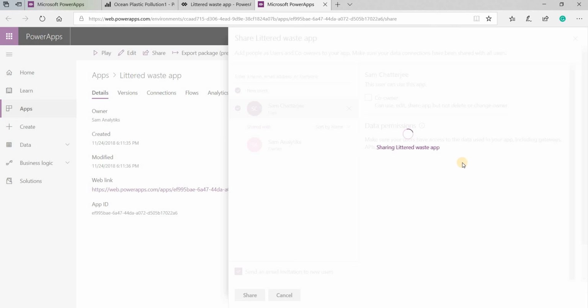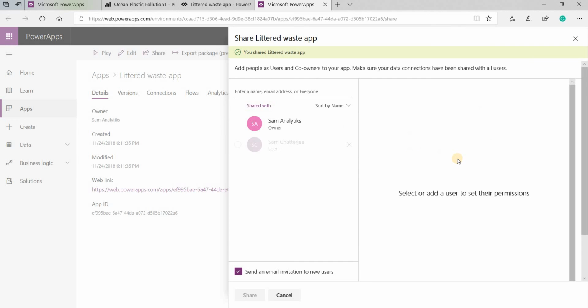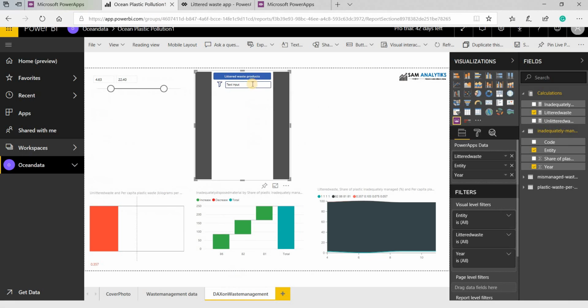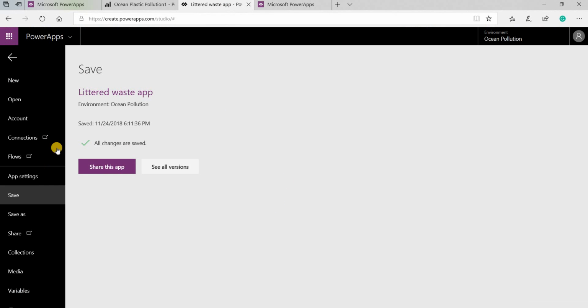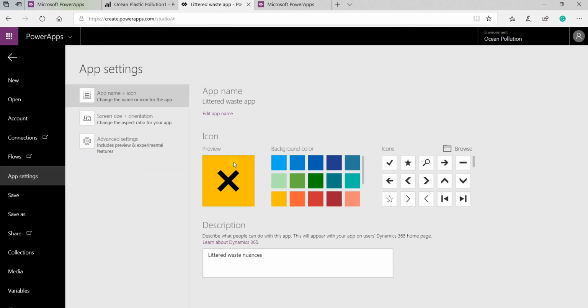So the littered waste app is shared, and with his login credentials, he can open this app. But what happens in here? You can see this comes exactly as in the Power Apps. So this is all about how I can develop the Power Apps using Power BI.